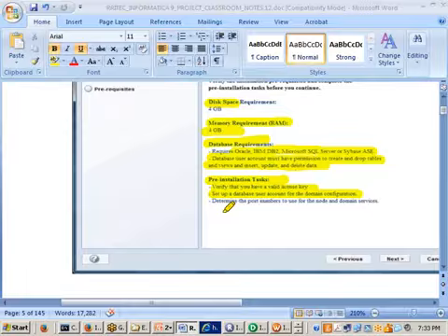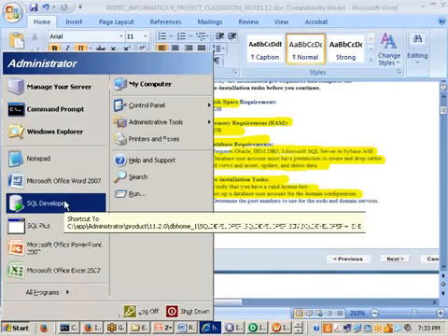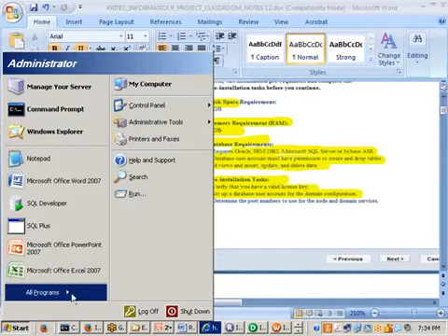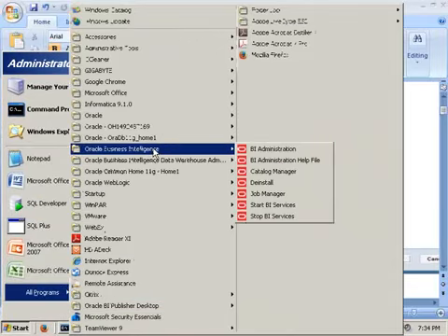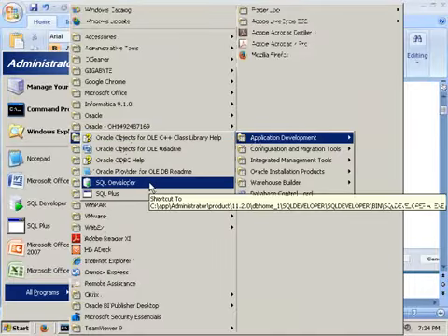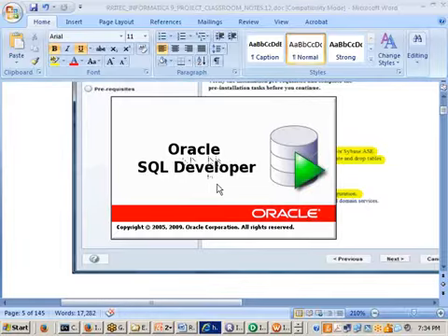These all tables we are going to store in the database. In my case, let us say SQL Developer. I hope everyone knows about SQL Developer, right? SQL Developer is a tool which is useful to connect to your database. It is available in All Programs, Oracle, Application Development. If I click on SQL Developer, we get Oracle SQL Developer. Under this, I can connect to any user.